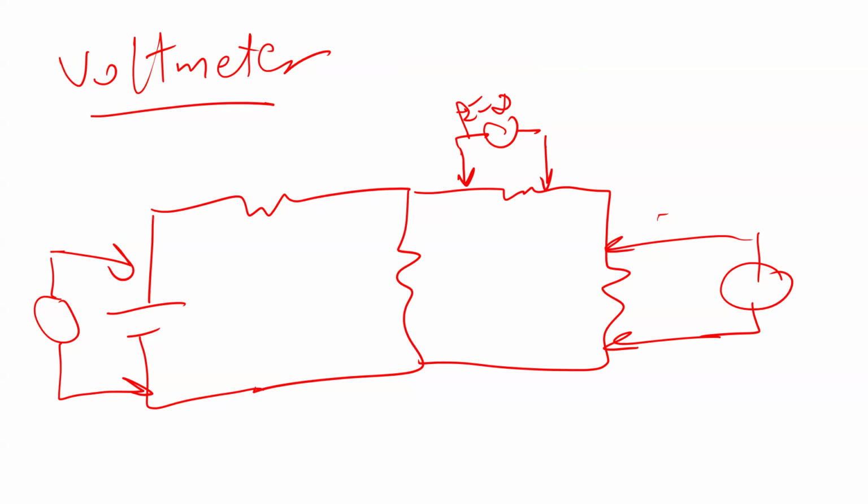What is the problem because of this resistance? What can this resistance cause? Similar to what I explained for the ammeter, what's the problem if you have a resistance here that's not infinity? What's going to happen? Yes, you added a resistance to the circuit. You got what I'm saying? By adding a new resistance to the circuit, the voltage you are going to measure is not going to be the same voltage.